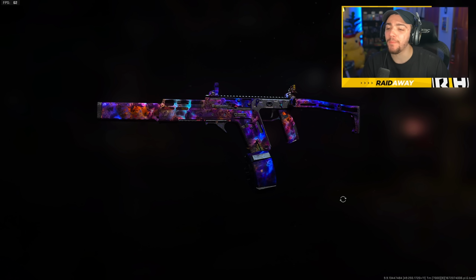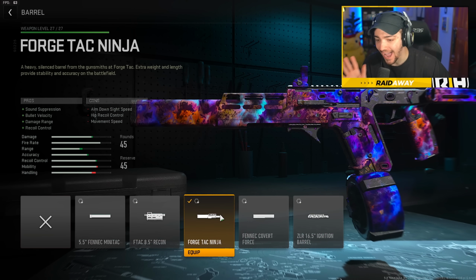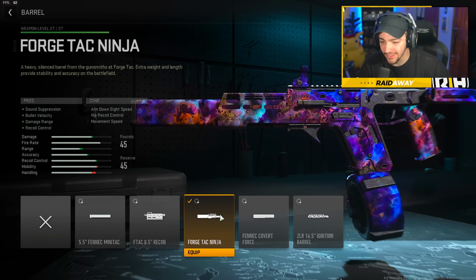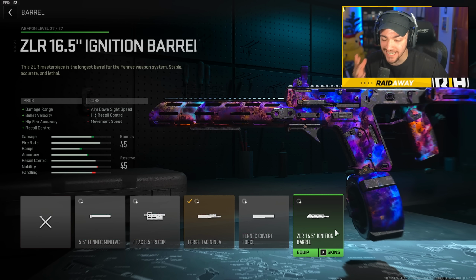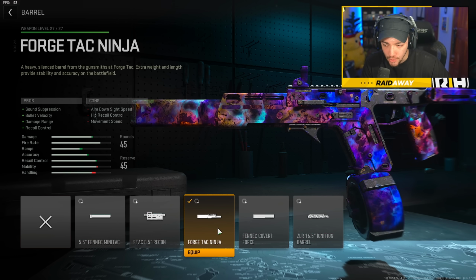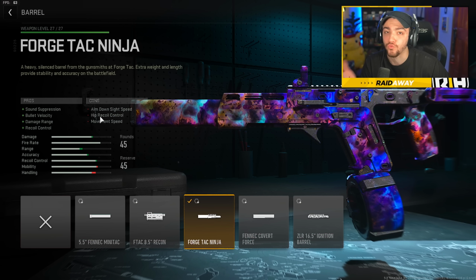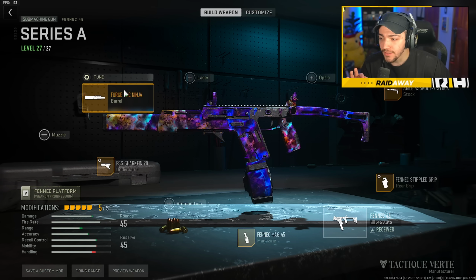All right, fellas, let's jump into this Fennec class setup. For the barrel, we are rocking the Forged Tac Ninja. This is definitely the best barrel in the game. I was also experimenting with the Ignition barrel, but I love the Tac Ninja because you get an integrated suppressor as well. So it kind of has the best of both worlds. You also get bullet velocity, damage range, and recoil control, which you need. So that's what we have for the barrel.